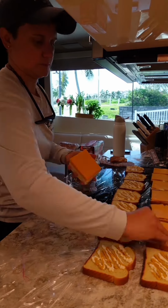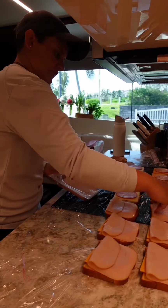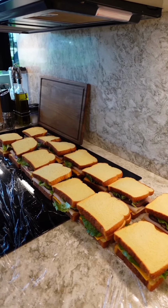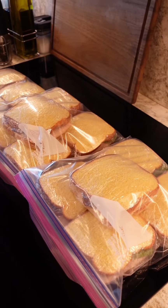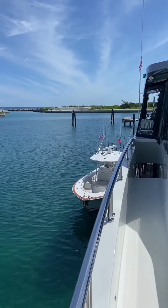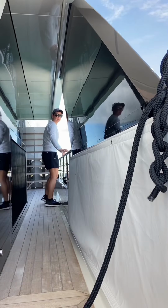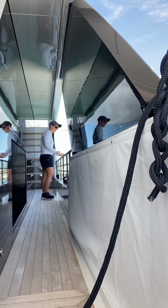So 15 guests are coming in today, and 4 guests are coming in tomorrow. And we'll move this yacht to Cape Santa Maria to meet the rest of the guests. We can't sleep more than 8 guests on this boat, so they're staying at the resort on Cape Santa Maria. We packed up the tenders for the guests and bid them farewell. The captain and the first mate went on our tender, and they're going to be coming back tonight.